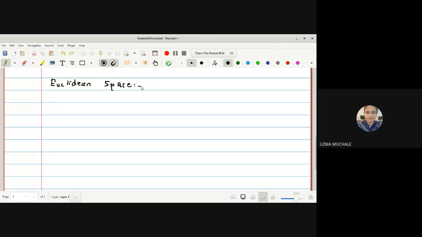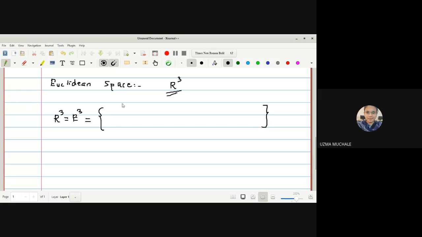Okay, next one is Euclidean space. Now everyone knows what a Euclidean space is. It is nothing but your R3 space which you have studied up to now. Can anyone define what R3 space is, or in another way, E3 space? In the whole paper of differential geometry I am going to write R3 as E3 only, because it was introduced by Euclid, so we'll write R3 as E3 only. Can anyone define what R3 space is?